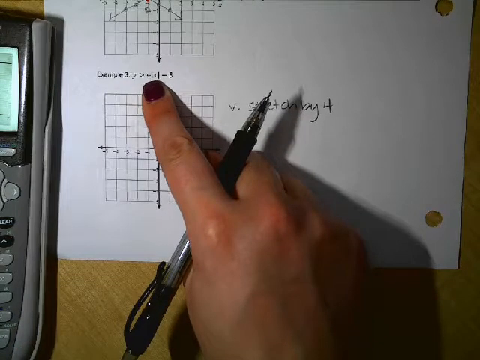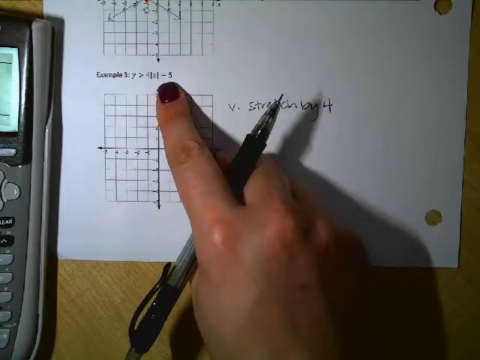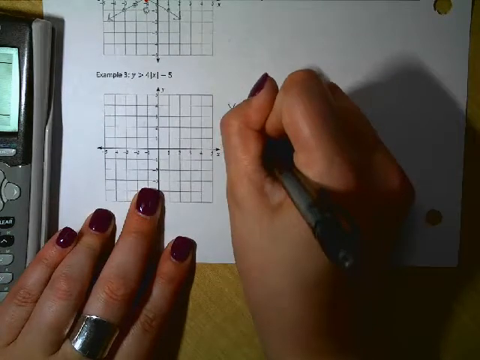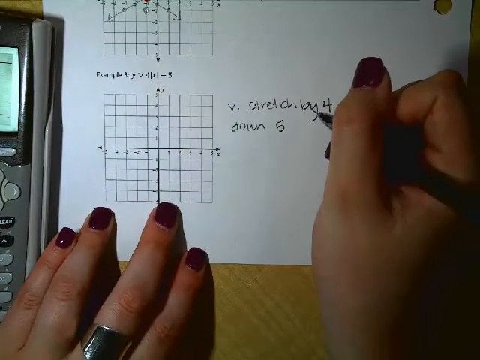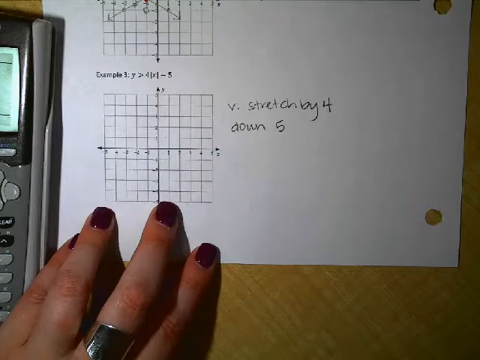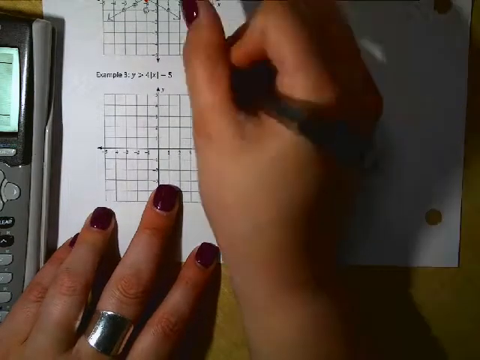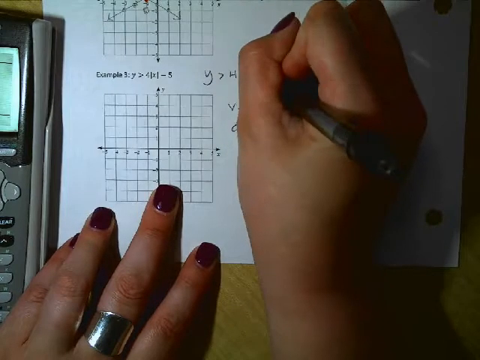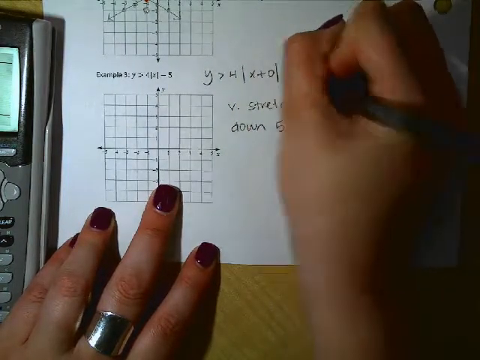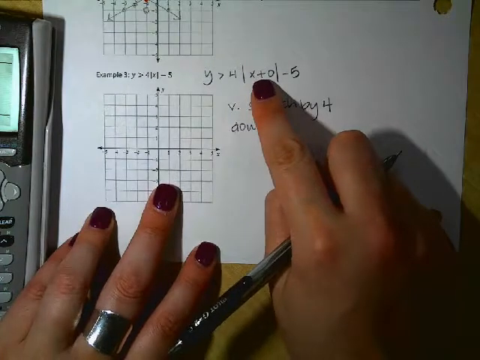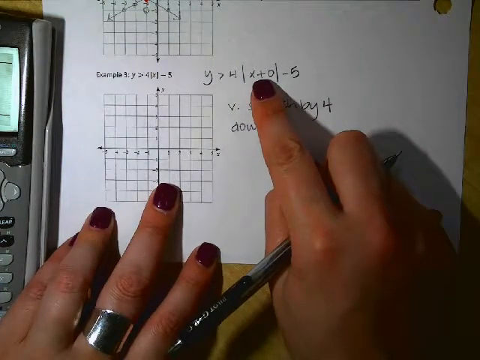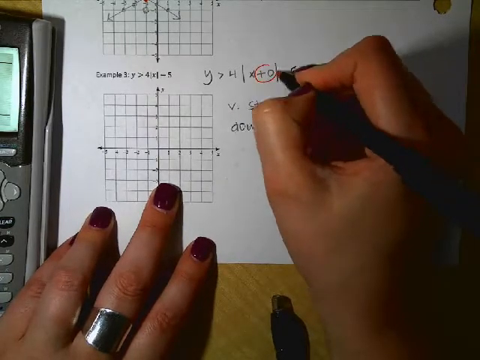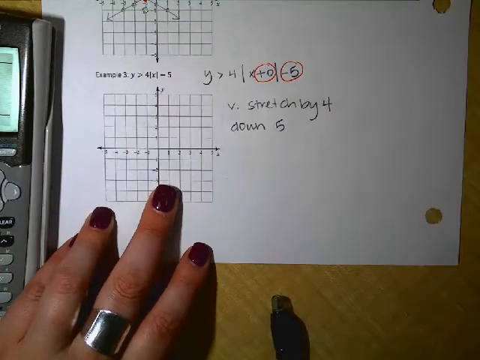Yeah, it didn't go left or right. It's going to be right in the middle. What does the minus 5 on the end mean? Down 5. Okay. Does anyone know what the vertex would be? Yeah. It would be 0, negative 5. So I'm going to go ahead and rewrite it so that I can see that 0. So since it's 0, you could say plus 0 or minus 0. It doesn't matter because they're the same. So for our vertex, we can see that that vertex would be 0, negative 5.